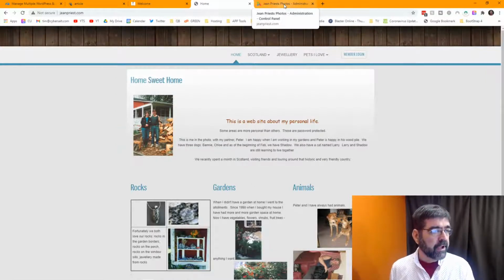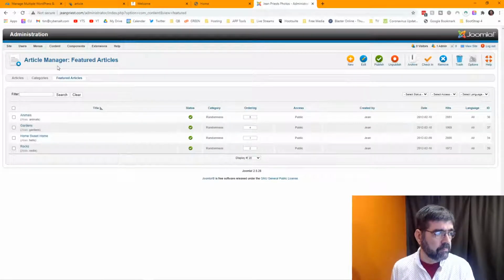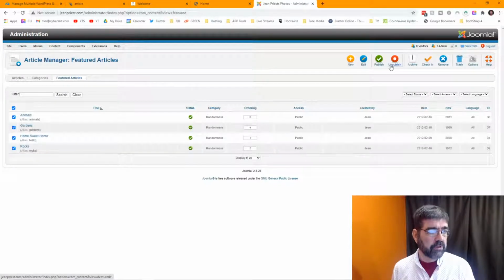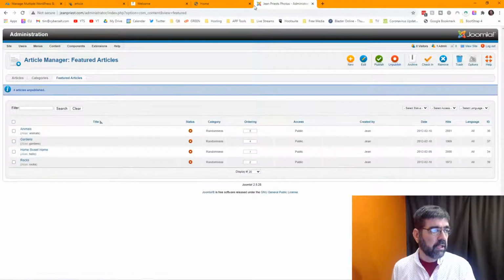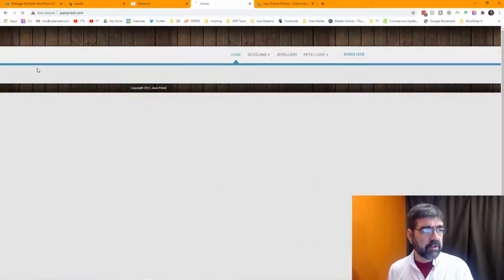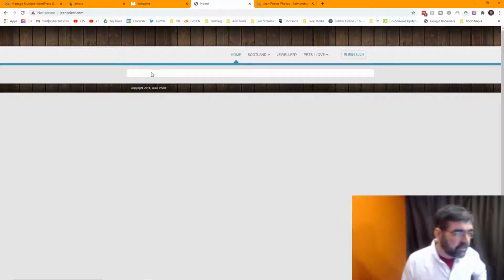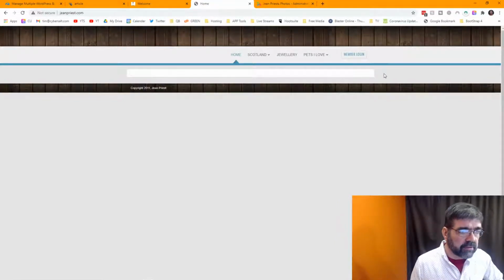Now, if we go into the back end of her site and go to Content, Featured Articles, here's the 4 that appear in the front. We can do this, and I'm going to unpublish those. Now when I refresh her page, it's going to look very blank, but it actually is not blank, because you'll see we have a bit of white here.